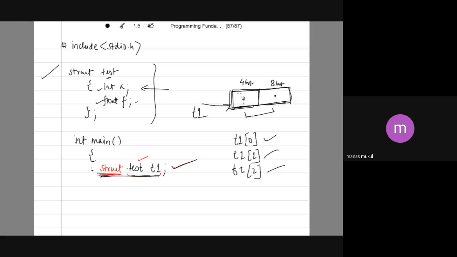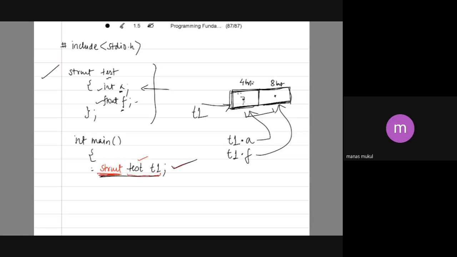This was possible because each of those blocks was of the same size. In an array, the size of the blocks is the same, so t[0], t[1], t[2] move the index by similar block size. But in a structure, this is not how we access the elements. So how do we access? We use t1, and we don't write 0 or 1 here. Instead, we access it using the variable name that we defined above in the structure. So t1.a accesses this memory location, and t1.f accesses this memory location.